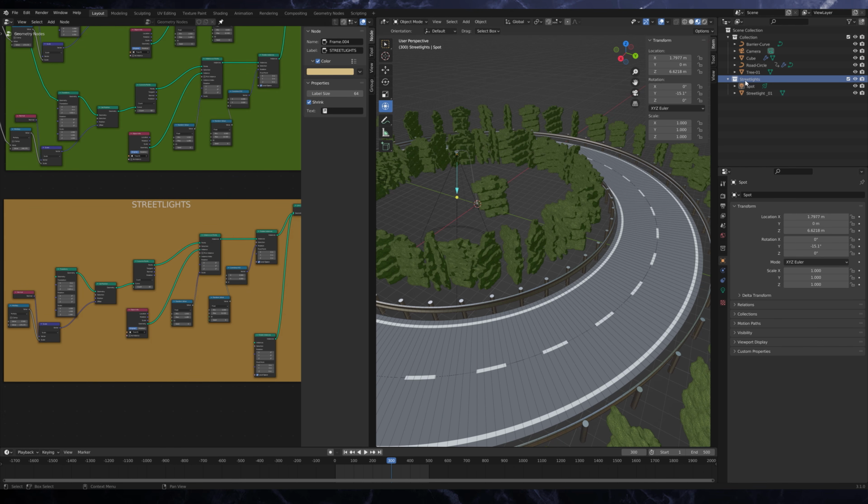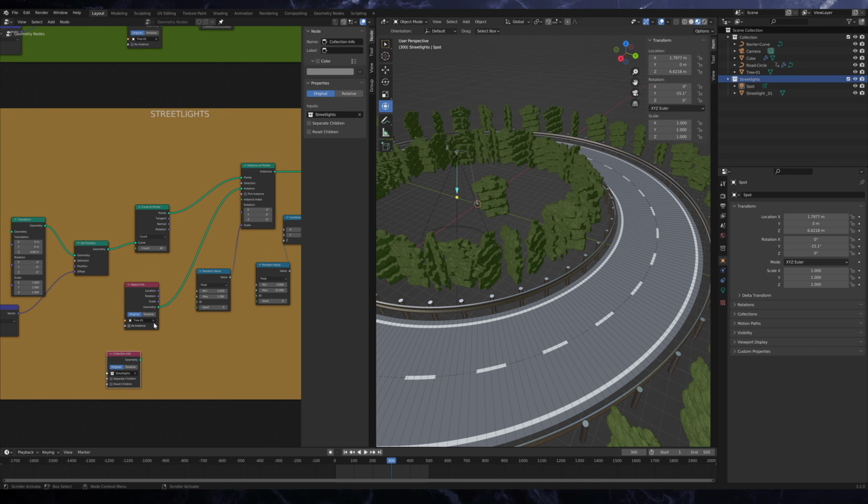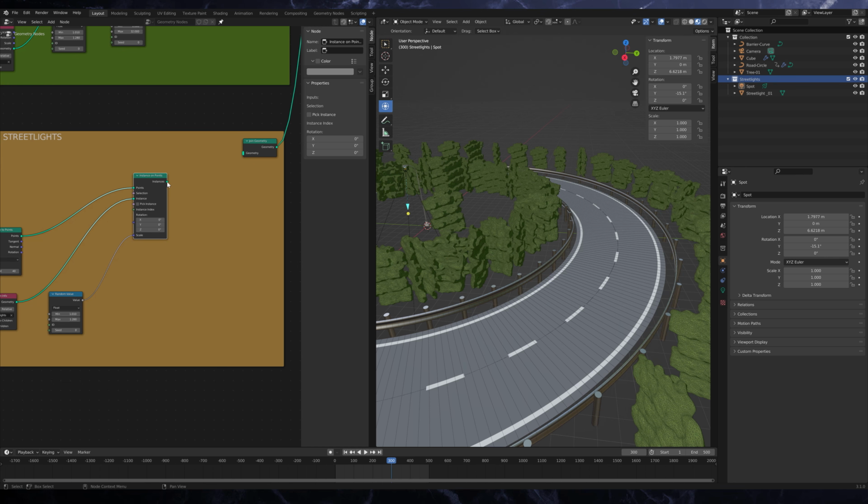With the only difference this time being to just input the actual collection itself, instead of a single object like previously. And what this will do is basically pack everything that's in our collection and then place it as a single instance along our specified points, which comes in super handy in cases like this where we're looking to combine different types of objects like meshes and lights.